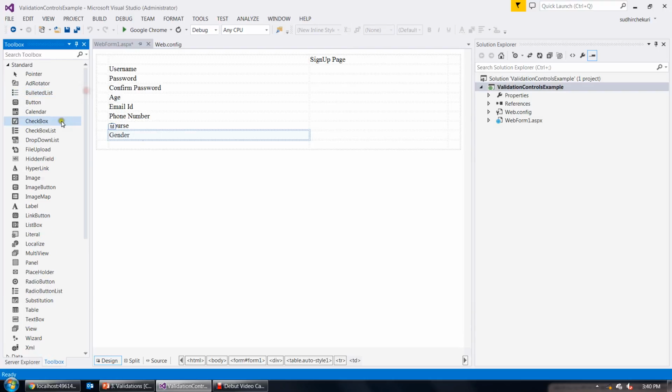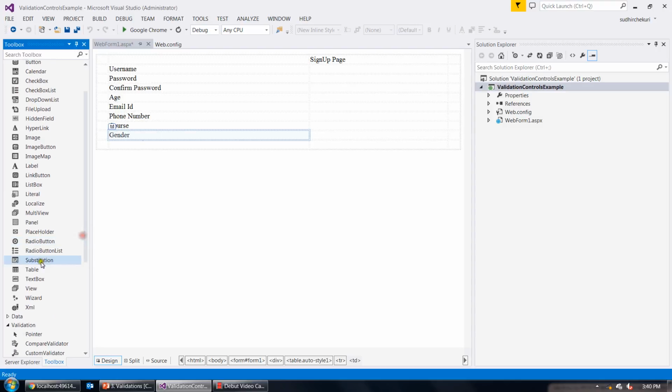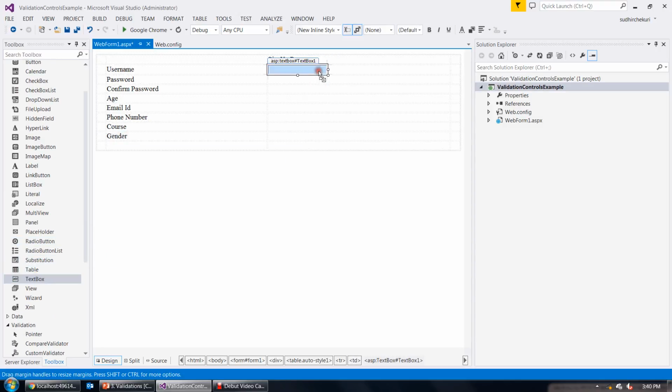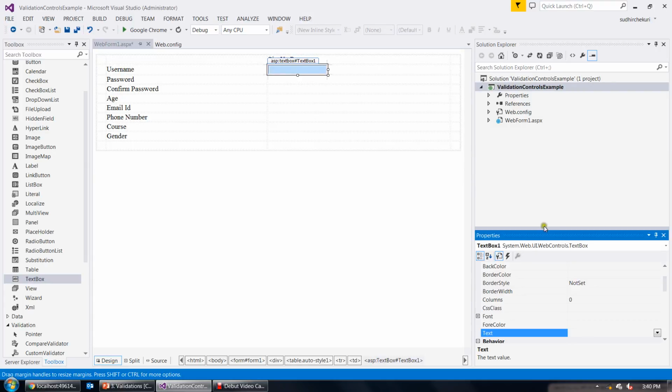And I'm going to add multiple text boxes to the web form because the user is going to use these text boxes to enter his inputs. So the first text box is txt. Text box 1 is the default name. I'm going to go to the properties of this. The shortcut for the properties is function F4. I'm going to change the ID so that it will be easy for me to set the validation controls for that. So based on the standards, I'll be adding txt as the prefix, followed by the field name, which is username here.